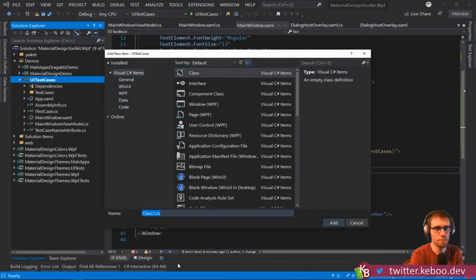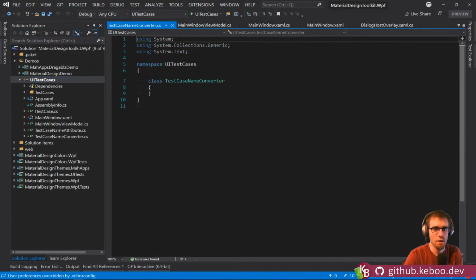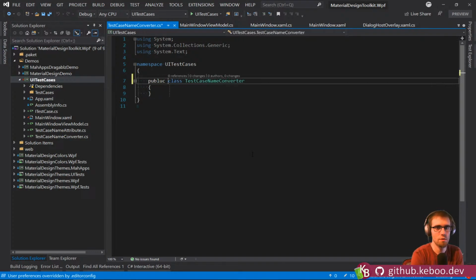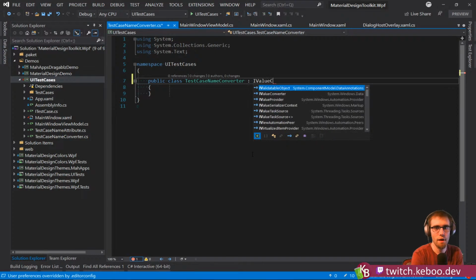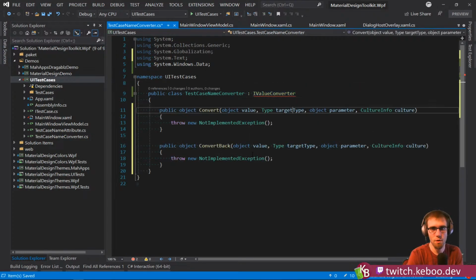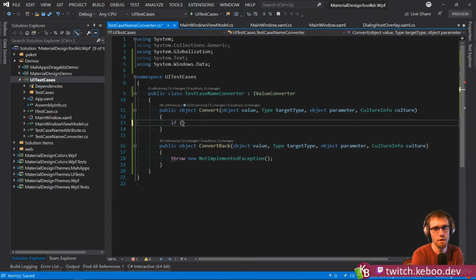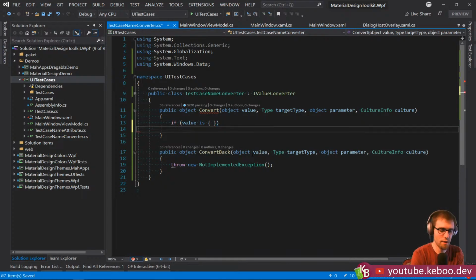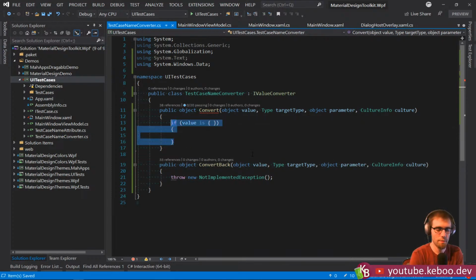So, test case name converter. Make it public, value converter, implement interface. It's going to be a one-way street. So if value is not null, then, well, how about we just do this?